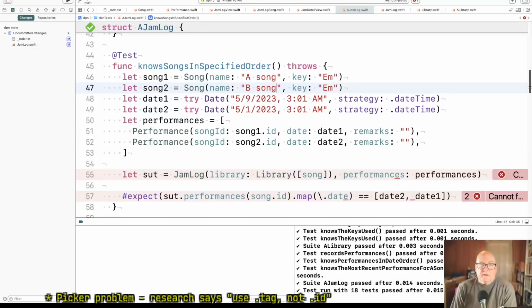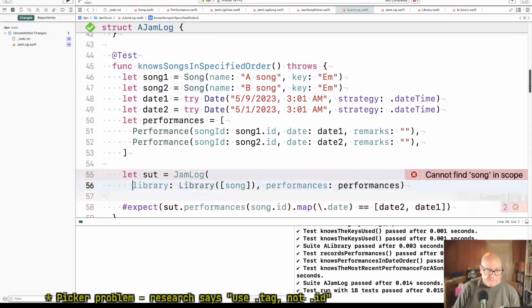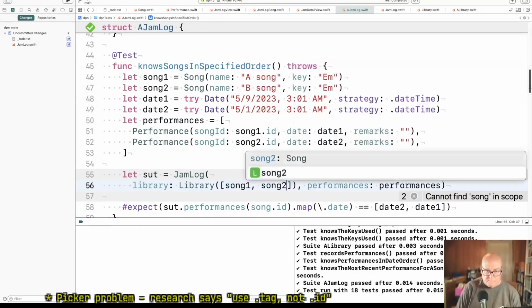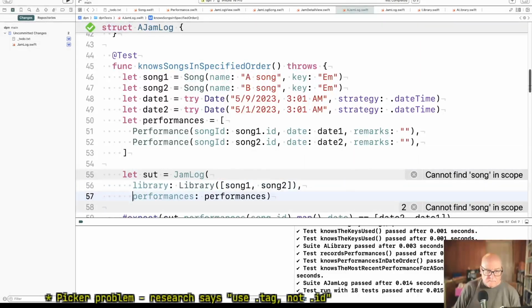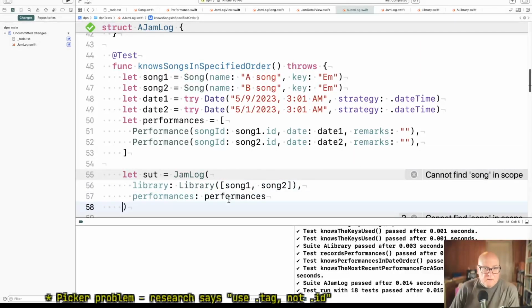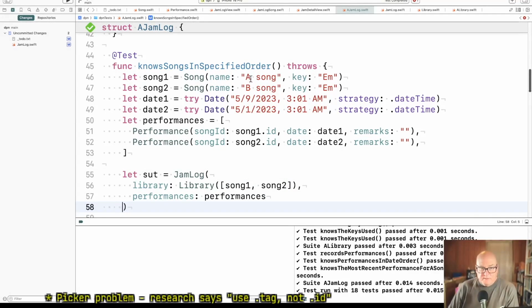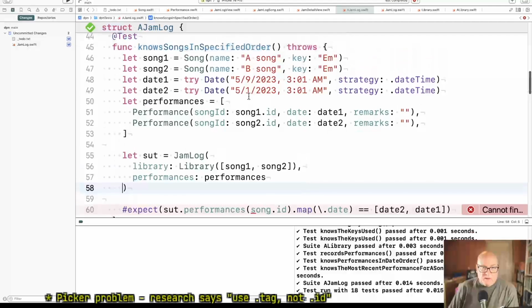Okay, so I've got a song called A and a song called B. I'm going to put both songs in the library by name order. We've got 2 dates for the 2 songs.